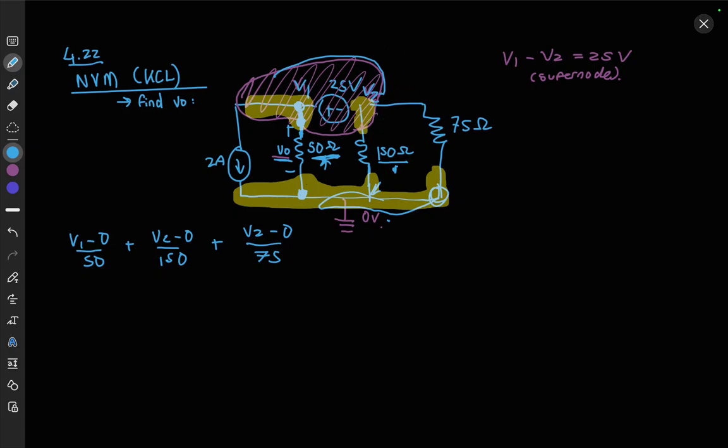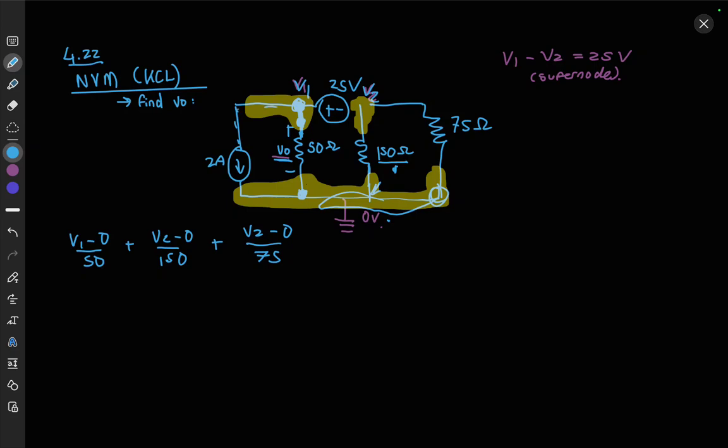But you can see there's another thing that's going on here. There is a current source attached to this node. And because we're dealing with Kirchhoff's current law, we're going to look at that as well. So we dealt with the resistors, now we look at the current source connected. So here we have a current source that is moving away from this node, the node being the V1, right? You can see it's connected to the V1.